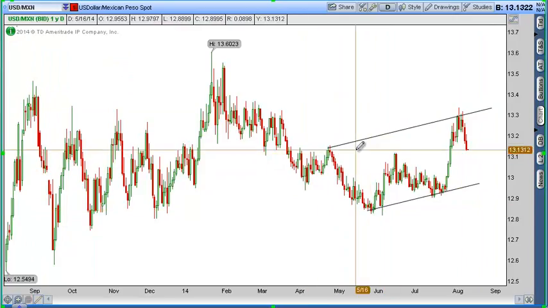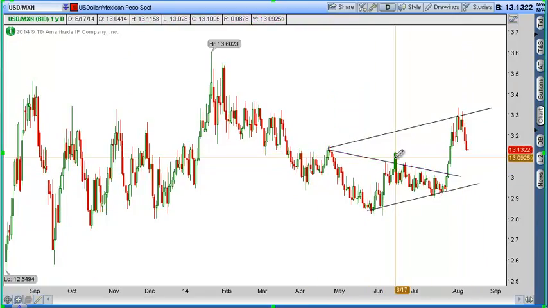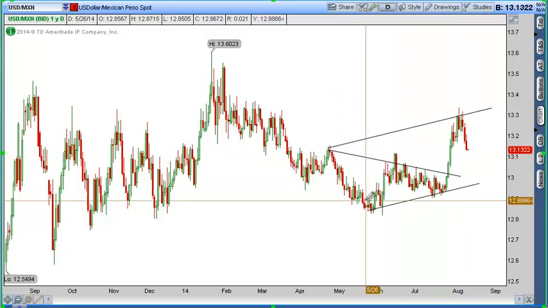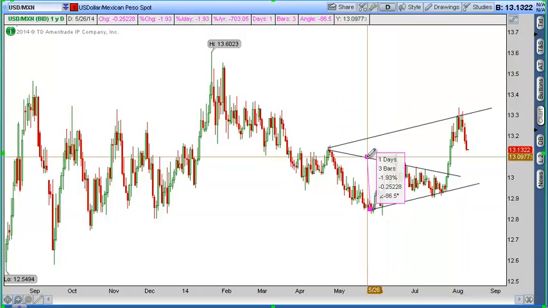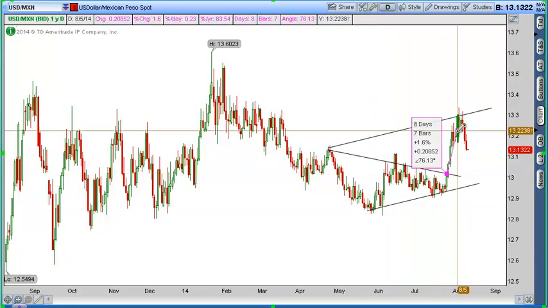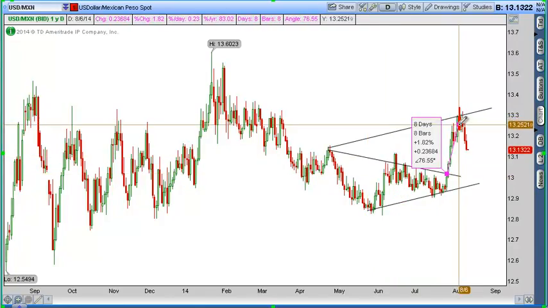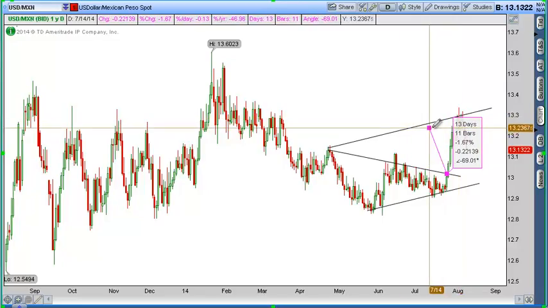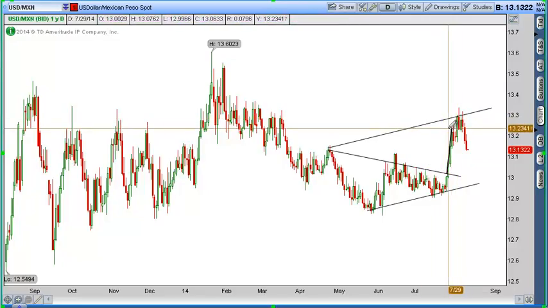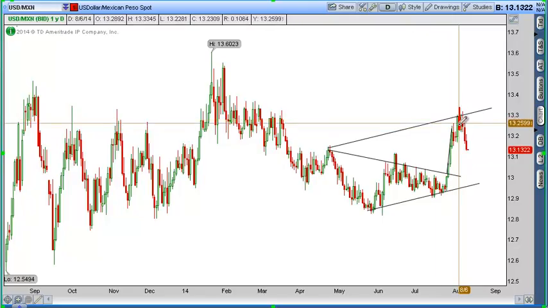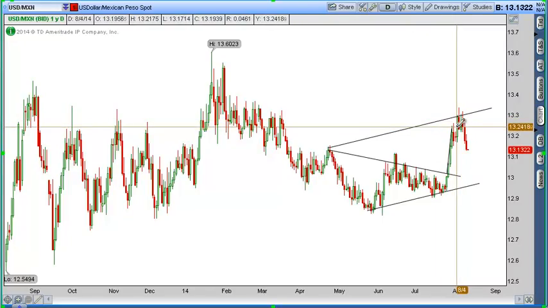Kind of creating a consolidation, then broke out, and if I cut off that portion right there, this pattern right through here gives us a target of 2,522 on the breakout. 2,522 would take us right into this area. We cleared that and retraced, so there's that engulfing pattern again, and that's exactly where 2,522 sits. So we overshot it and came back right down to that level, and we were holding at that pattern.